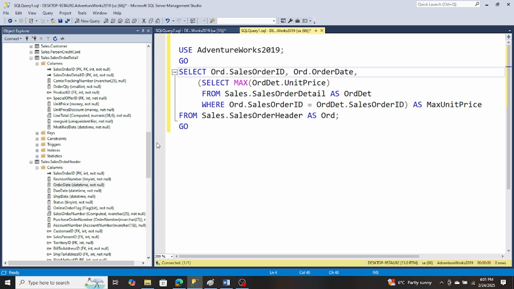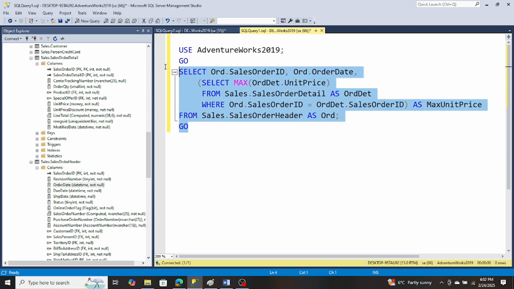As I already mentioned, sales order ID is present in the order details table, and we join on it. This column will show these fields: sales order ID, order date, and the maximum price under this order. Let's run this query.